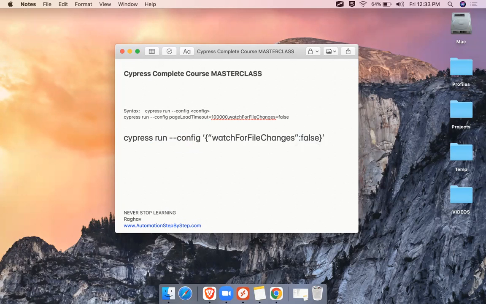And then again, if there are more, you can give a comma, and again give the configuration in quotes, then a colon, and whatever is the value. And this is how you can give the configuration in a stringified JSON format as well.